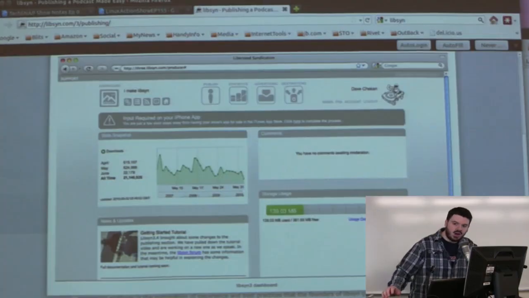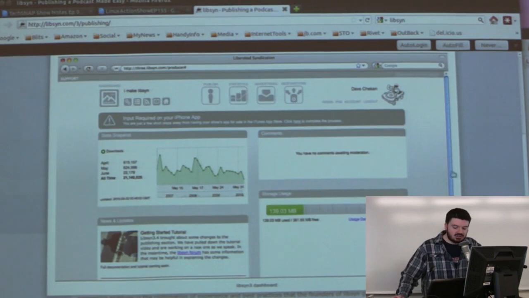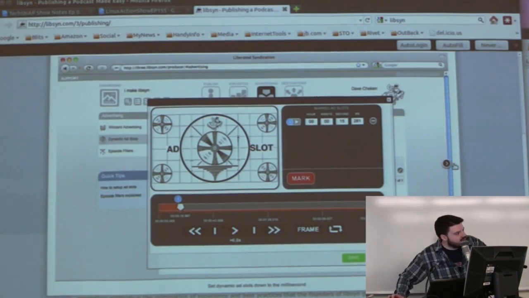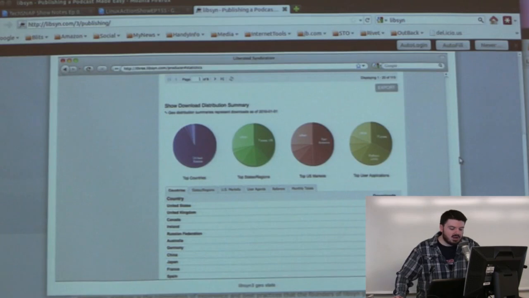The really great thing about Libsyn is they make some of the things like stat tracking and whatnot, they just take care of it for you, which is super handy. So you can see how the health of your show is doing. The other thing that they do for you is the RSS feed generation. So that way you don't have to worry about submitting it to iTunes. Well, you have to submit to iTunes, but you don't have to worry about the XML of your RSS feed, if it's iTunes compatible, and all that stuff. So they do that for you as well.